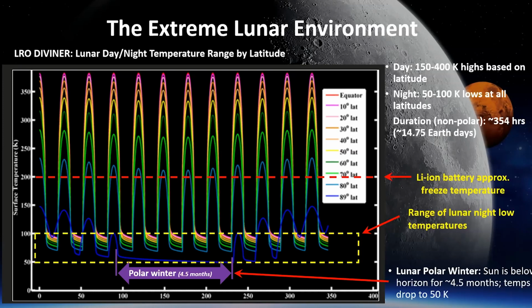The lithium-ion battery freeze point is about 200 Kelvin, and you can't operate them when they're frozen. It's also going to be a challenge for the Artemis missions, which are focusing on the south lunar pole, where the environmental temperatures may not even get up to 200 Kelvin in the first place. So without some kind of radioisotope power source or tethering to some kind of pre-in-place power grid, lunar missions can't easily operate past a single day on just array power and batteries. And so we kind of want to set out to change that.